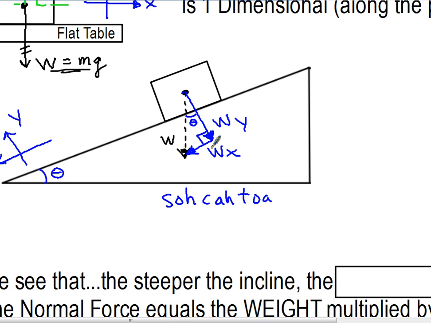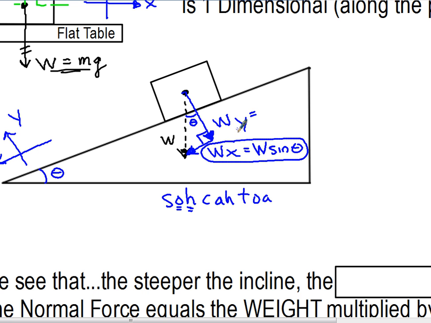I see that W sub x, the weight force acting along the incline, is the opposite side to that angle theta. The weight is the hypotenuse, and I'm looking for the opposite side, so I'm going to use the sine function. The sine is defined as a ratio of opposite to hypotenuse, so the opposite side would be the weight of the object multiplied by the sine of the angle of that ramp. Okay, so there is one of our relationships that we will be able to use for how the weight is changed to be aligned with our x and y coordinate systems.